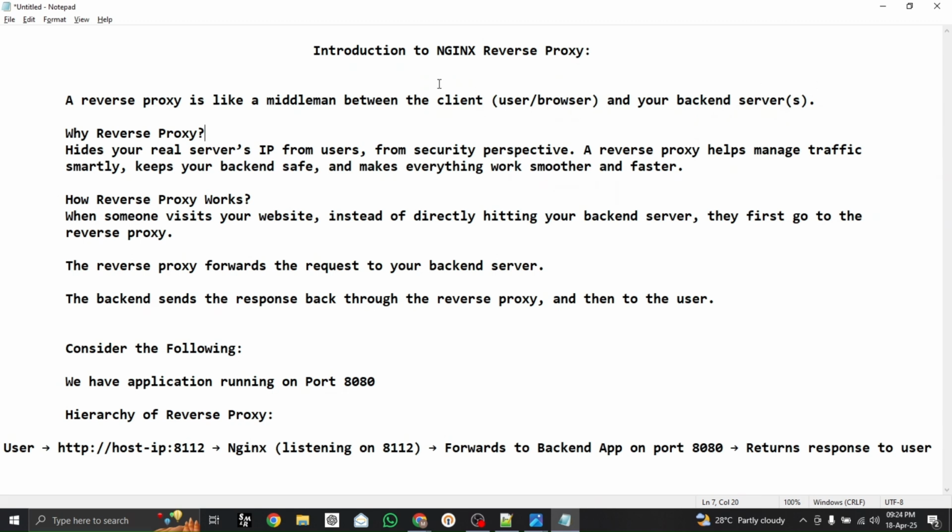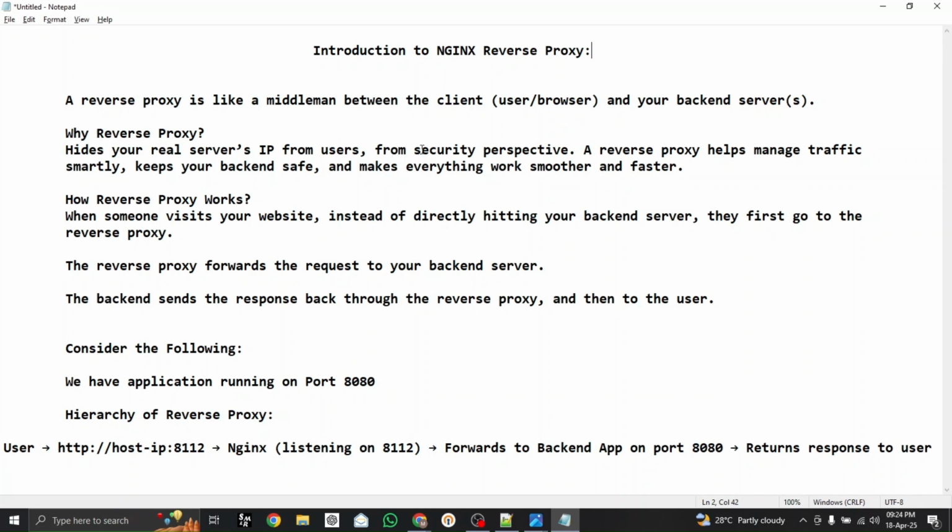NGINX is a popular web server, but apart from that it also provides load balancing, reverse proxy and caching. That's why I have decided to cover the NGINX reverse proxy, so you can understand it in a better way. I will try my level best.